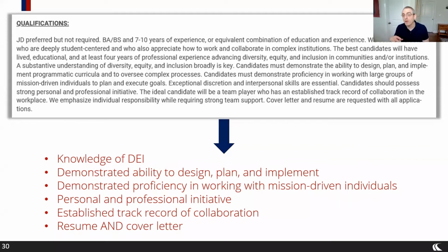So you really want a bullet point that specifically says, identified new programs, 5 new programs for a population of these students or these staff, and successfully connected with over 1,000 people over a 3-week period, right? So you want to make sure that that comes to life as an illustration, rather than just assuming that if you write under skills, program planning and implementation, that they're like, oh, great, that's what we're looking for, right? You can certainly list it in the skills, but you want to illustrate it in action in the main part of the resume.